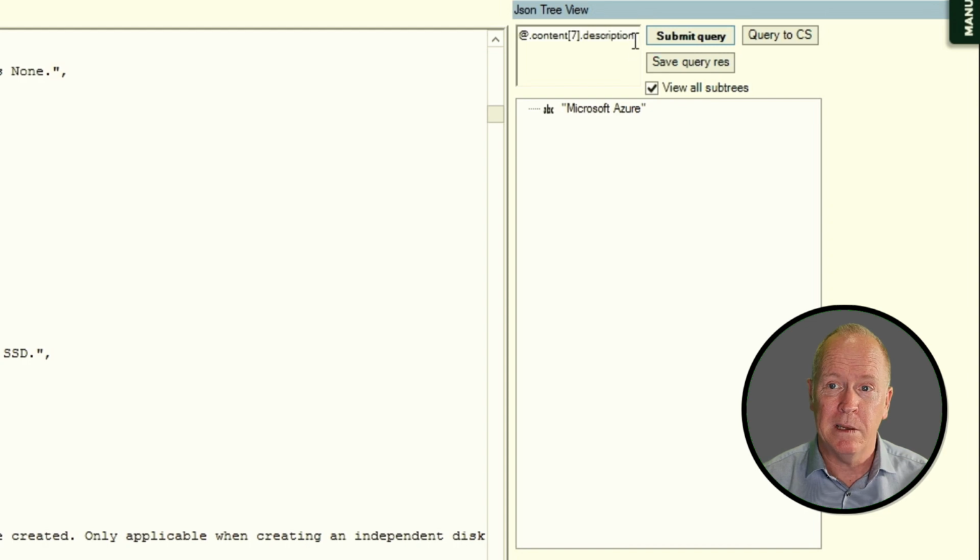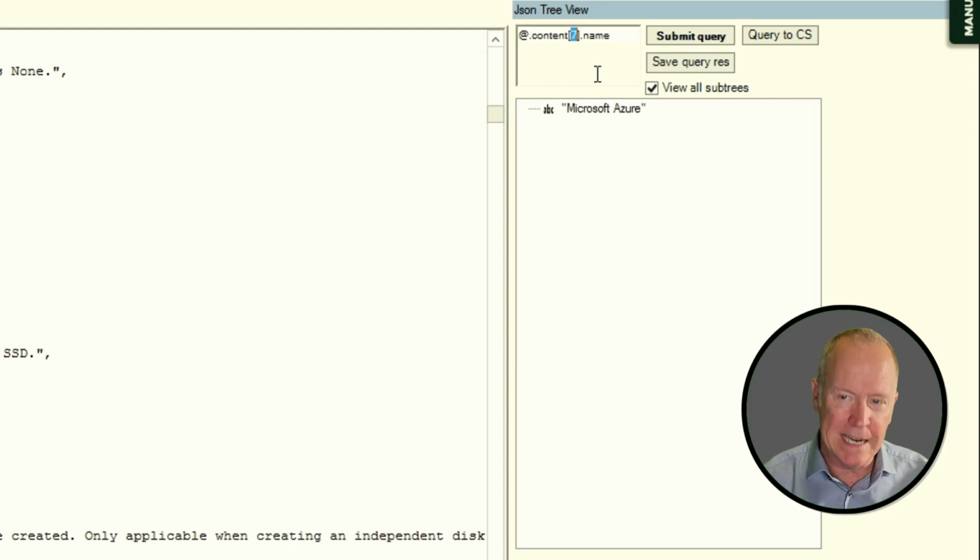And again, that's potentially quite useful. If you understand the format and structure of this JSON formatted response body, you can use this query language to get right to the specific piece of information that you want. But let me show you one more little twist here, and you probably have already anticipated this.